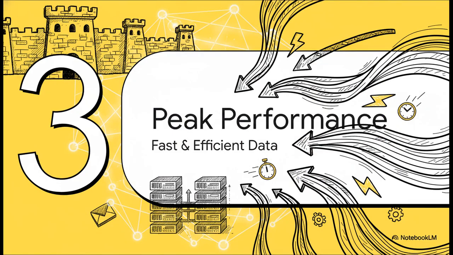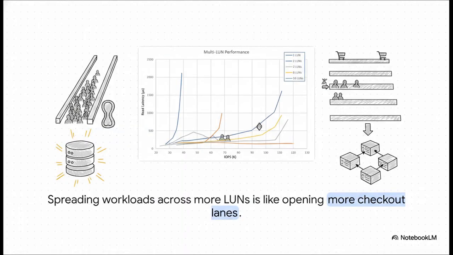You know, a fortress that's all walls and no gates is pretty useless, right? It's not just about defense. It has to be functional. It needs to deliver the goods, or in our case, the data, really fast. So let's talk performance. This chart shows a really simple but super powerful idea.